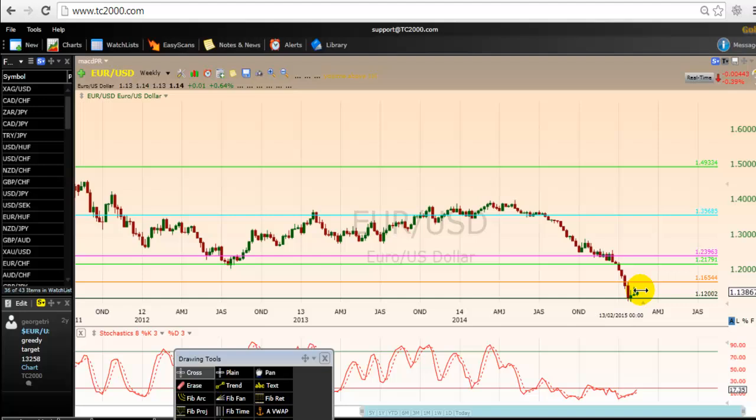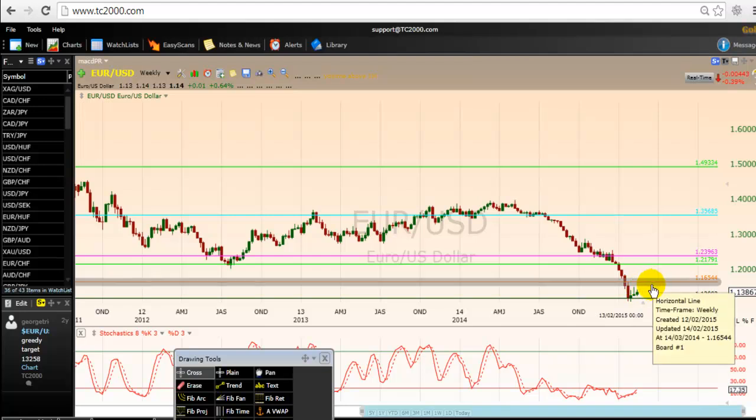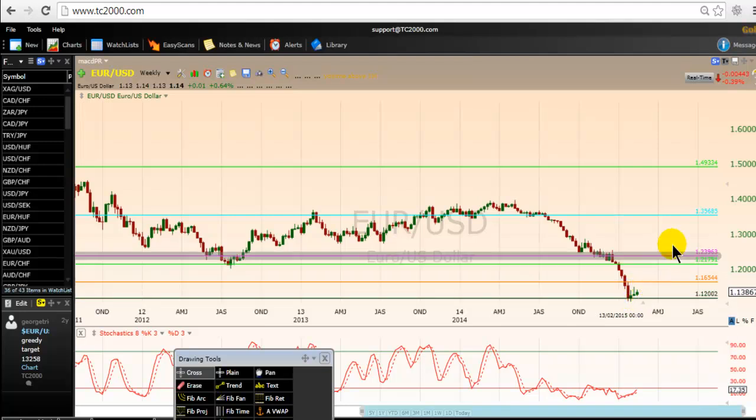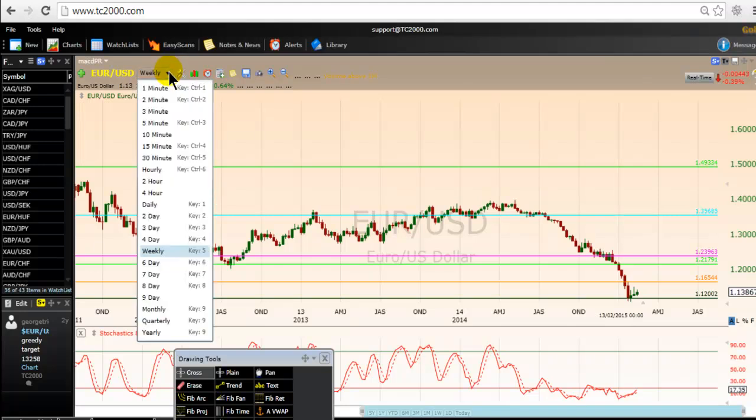So if you start going up towards the short-term equilibrium price level, don't think that it's going to go up forever. It will come back down at one point before going back up. But as I explained to you, the general market sentiment towards the euro is bearish. Any bullish trend is contra trend. We need to be very, very careful. Does it make sense?